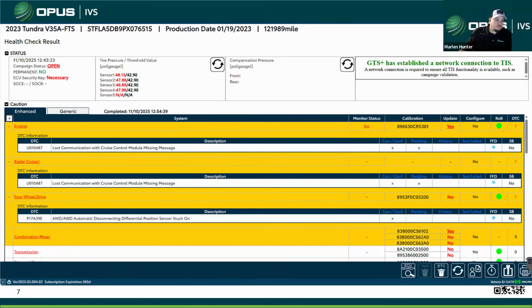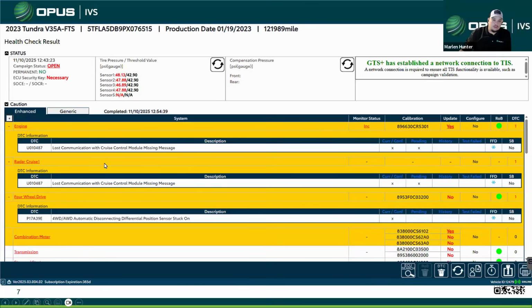As you'll see here, you have 3 DTCs, all kind of saying, I'm missing a message or I'm having a communication problem. That's actually not what's going on. And this is where, like you'll hear me mention service information. I believe this car had a front radar replaced. And after the radar was replaced, they said, hey, we're having all these codes. What's going on? We checked the communication system, all that's fine. Kind of stuck on it.